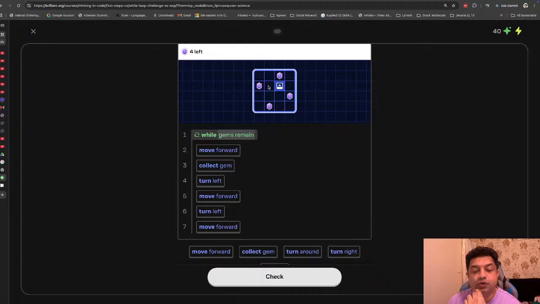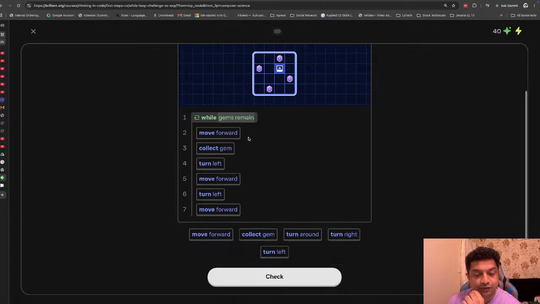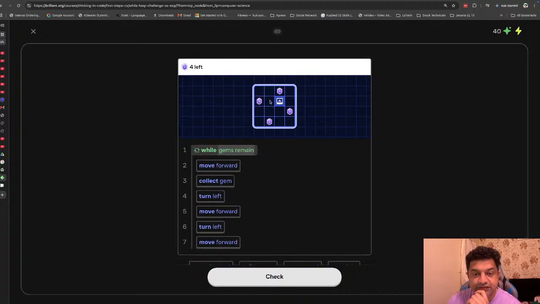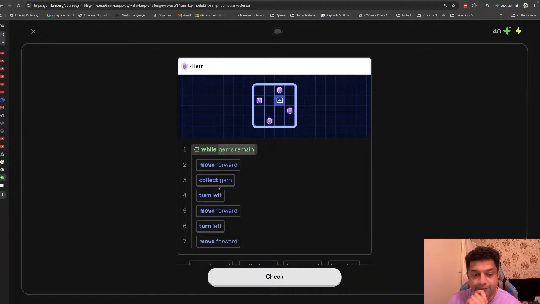It will not go. We need one more. So here, instead of turning left and trying to go from here, we will say collect gem, move forward.